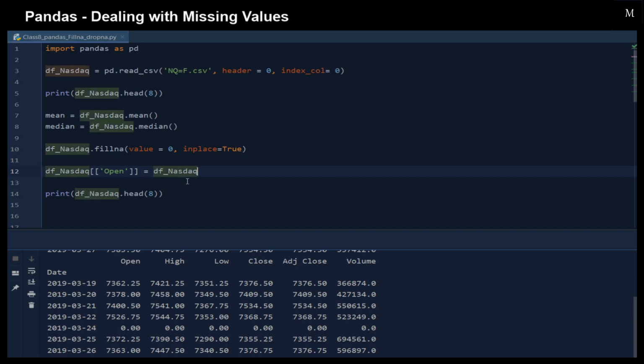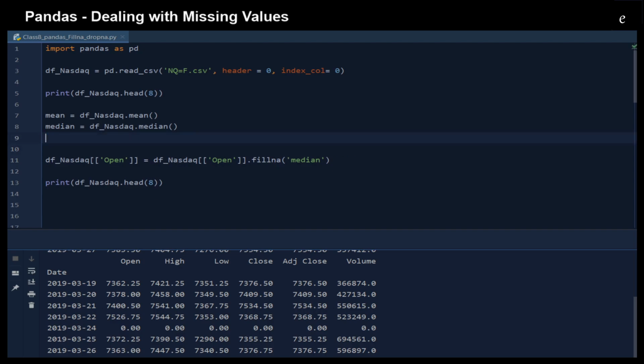So here, let's say I would like to fill the NA with the median just in this open column.